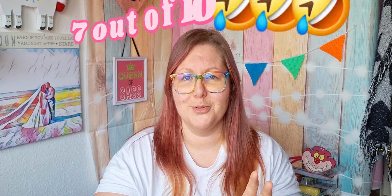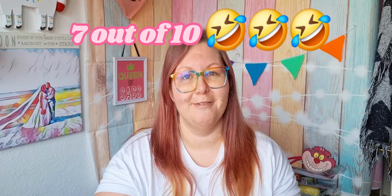I love the colours, don't get me wrong. They self-stripe really nicely, but feel the best. It's not the softest, but it does work up okay, and it's great with a 3mm hook. It is quite lightweight yarn, which again, I'm not really a fan of. So yeah, that's why I'm giving it an 8 out of 10, or maybe I said 7. But the actual score will be up next to me through the magic of editing.